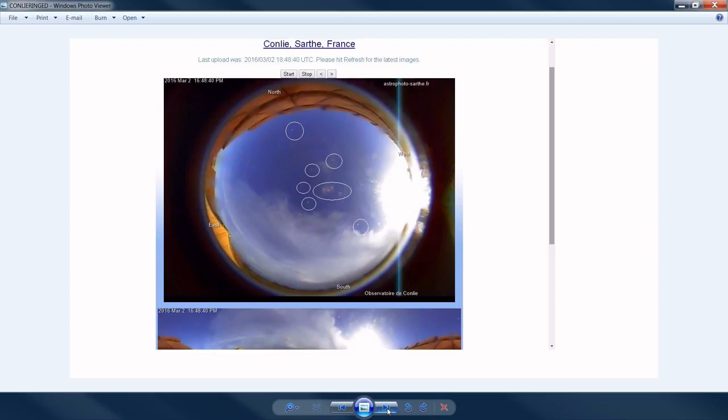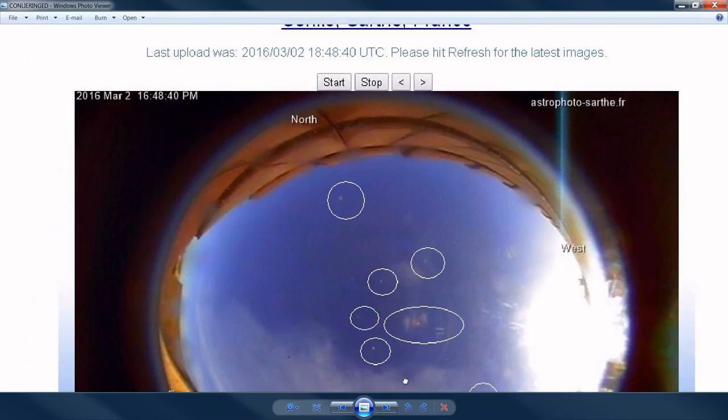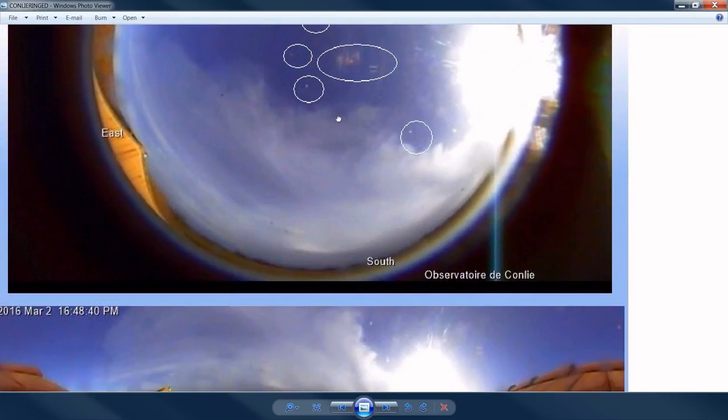Now, this is photography that I'm going to actually take you through an in-depth study in honor of my friend Roy, who did a ton of work on it, and I owe it to him to show you guys this stuff. But we're actually seeing the red object now from the all sky cams. I'm going to get into a deep study with it here in a minute. But France is the place that we were seeing this phenomenon very clearly today, and I have a much more in-depth study of it to show you here in a moment. But look at this shocking footage from today, or actually, I'm sorry, from March 2nd that we got from France.